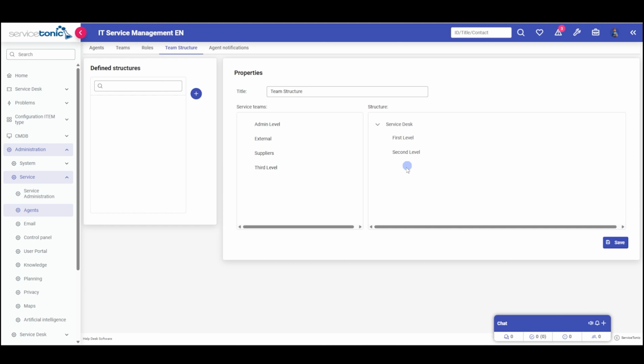Lower level teams will not be able to access tickets and issues assigned to higher level teams. According to this example, the agents of the service desk team can see the tickets of the first level and the second level teams. In this example, agents from the first level will be able to see tickets from the second level.